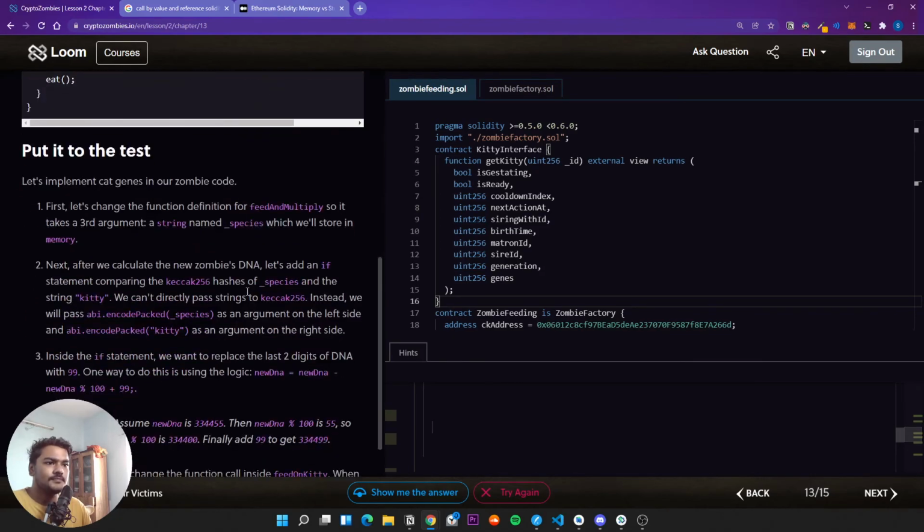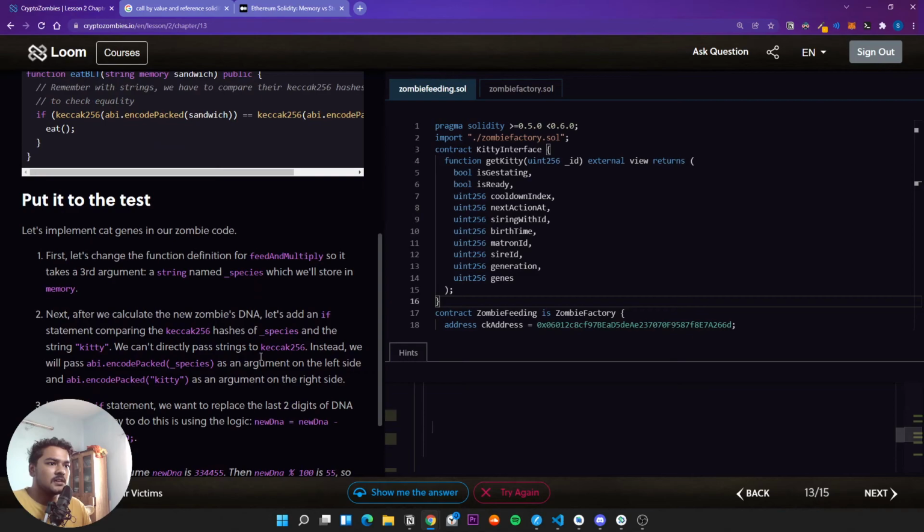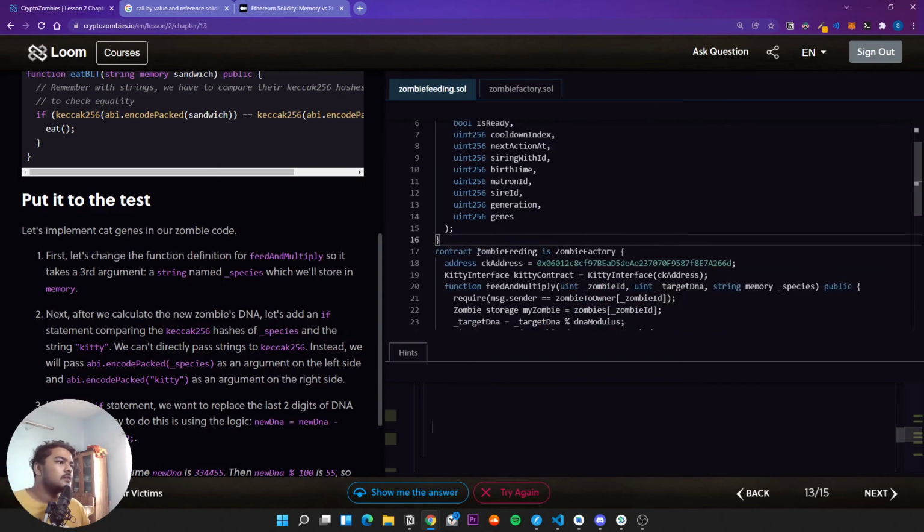So what are we going to do? Let's add an if statement comparing the keccak256 hashes of species and the string kitty. We can't directly pass strings to keccak256, so instead we will pass abi.encodePacked. That makes sense.